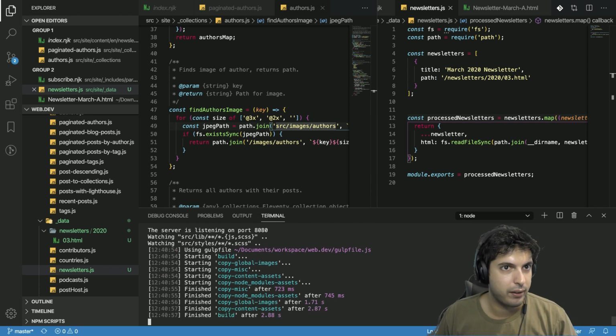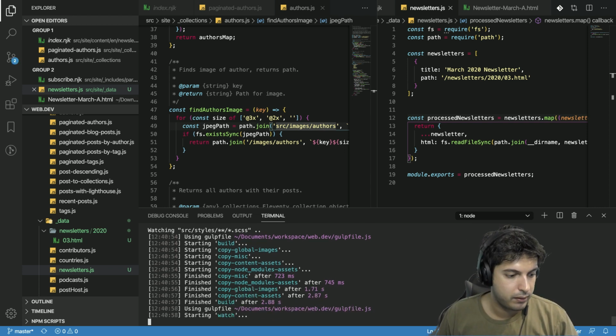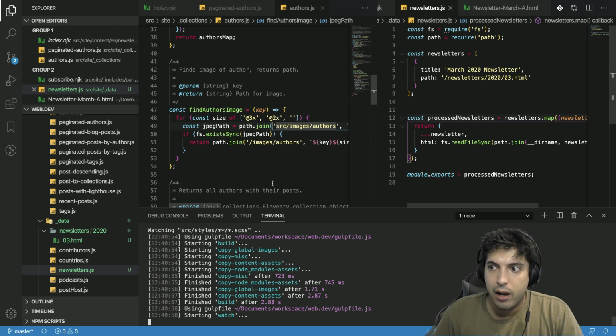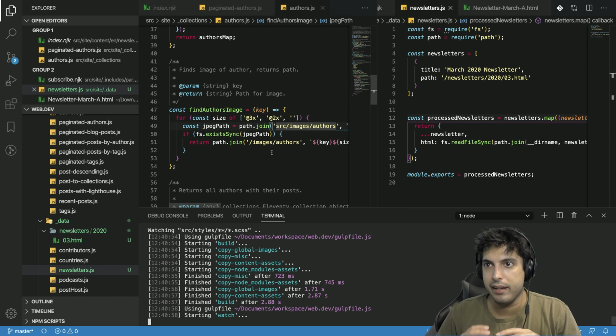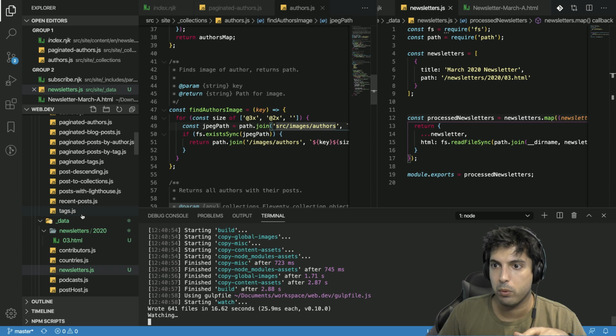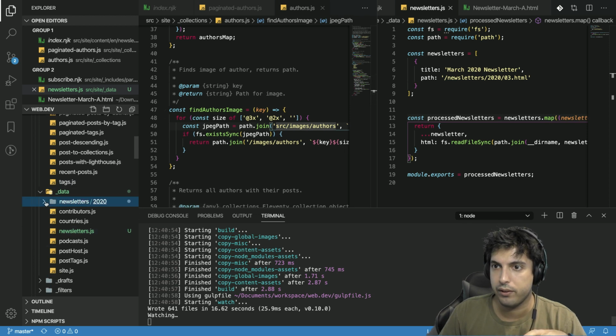Okay, that is starting to look better. Okay, so that works, and so now in 11ty, I have a data object, which includes this, and that's what we're going to be working with in order to make this newsletter section work.